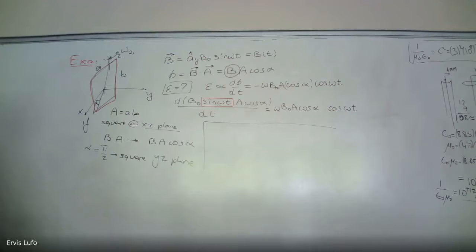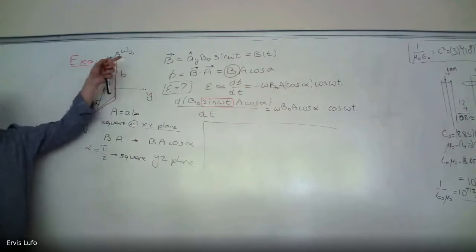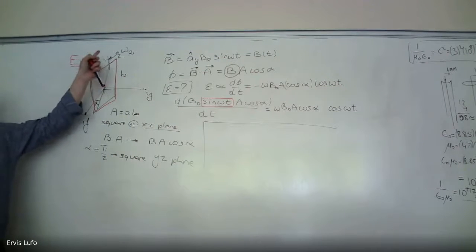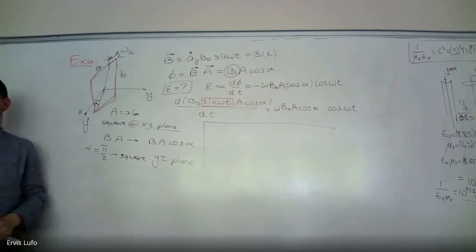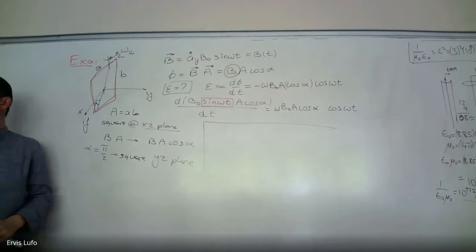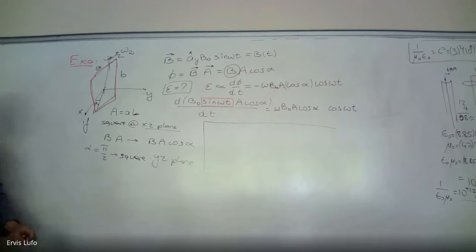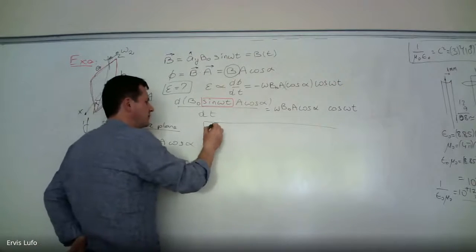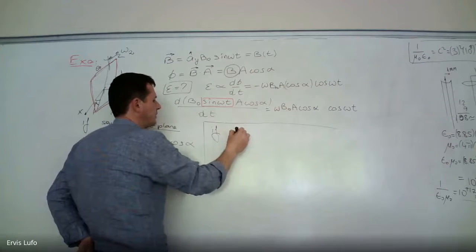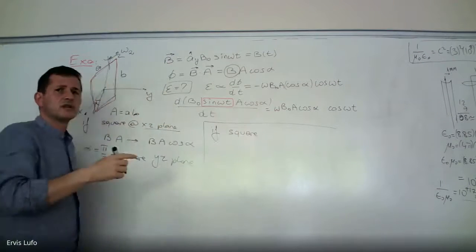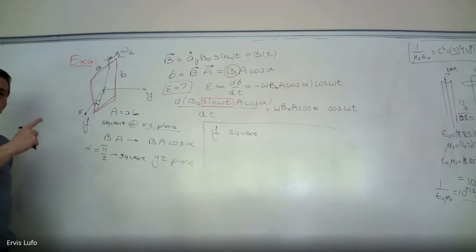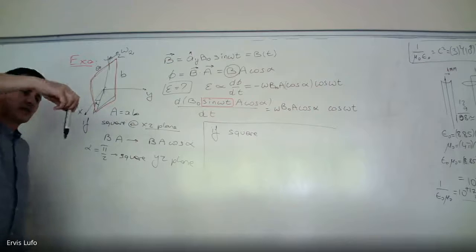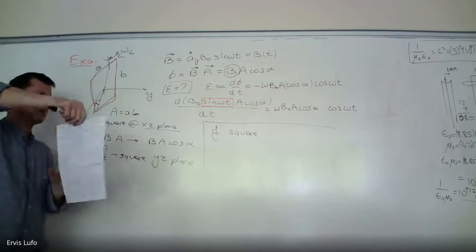So it's rotating at some frequency. If that one is rotating like that, how do you think this flux is going to change if this one is rotating with a frequency of omega 2? What is omega 2? It would be 3 radian per second, 4 radian per second. How will the flux change? Now, I'm calling this square, but let's call this the loop, which has no wires, it's rotating like this. We are just rotating around like this.